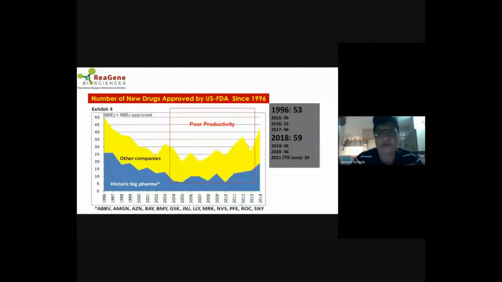systems, single cell, flow cytometry, genomics. Technique-wise, we don't have any problem. We have tremendous technology that improved in the last 30 years, but our productivity still remained the same. So the problem is not the technology that we are inventing, it's the problem with the model that we are choosing. And that is where I'm getting to in the further discussions. Next one, please.